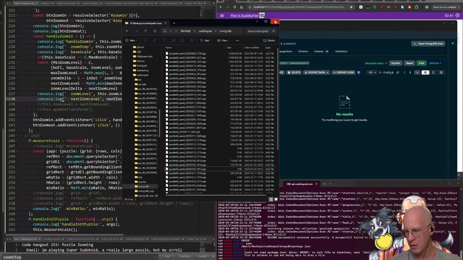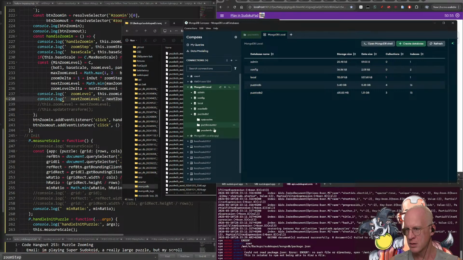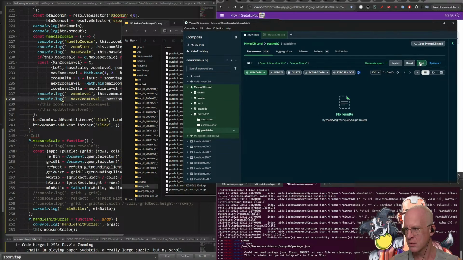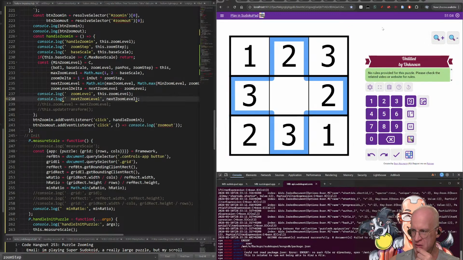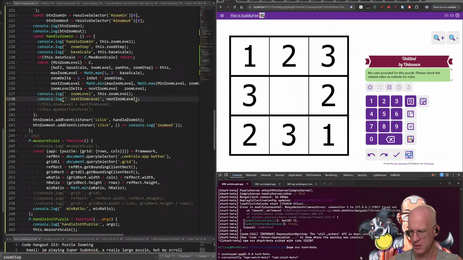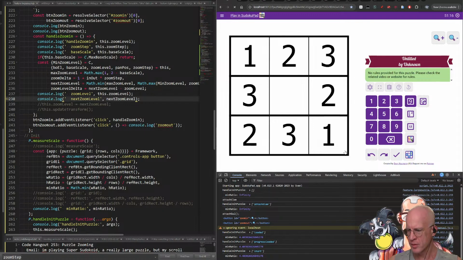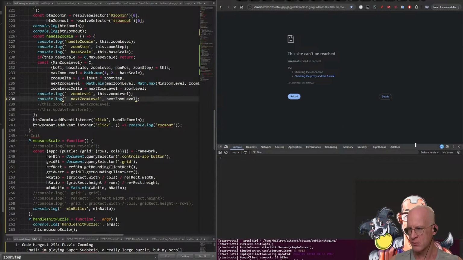All right. And we get the error in the end, but if I do this now, a refresh. All right, I'm gonna have to dig into that, but that puzzle should definitely be in here. Very strange. Restarting is not going to do anything here, is it? But right now, if I access this, it should work, right?